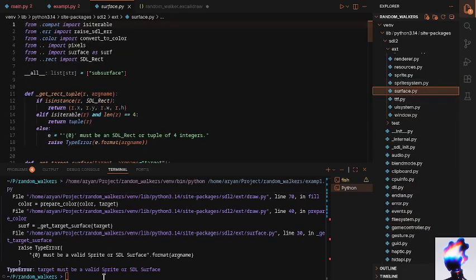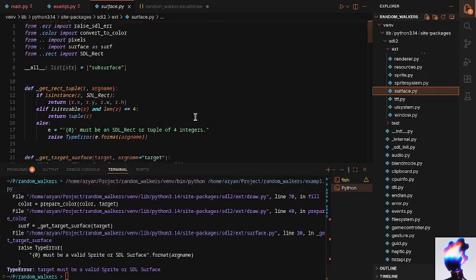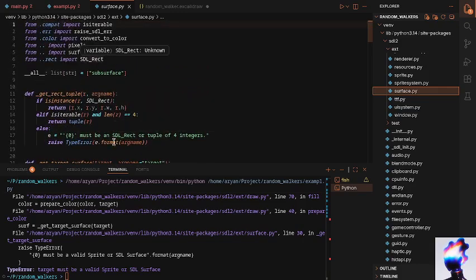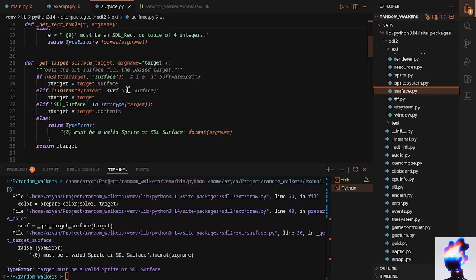And where is the error actually? So this is an error inside this, and raise TypeError must be a value. What's the problem? Get target surface. This was raised.